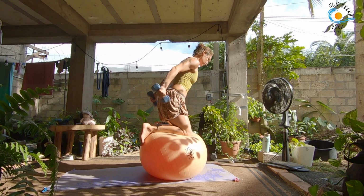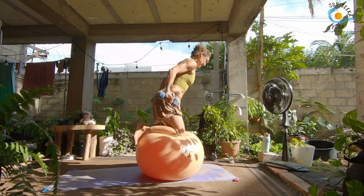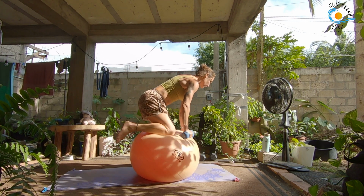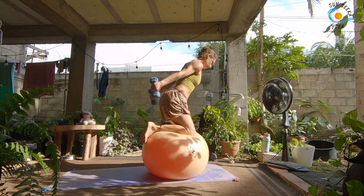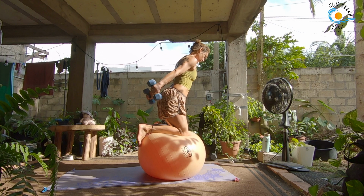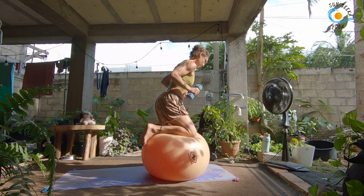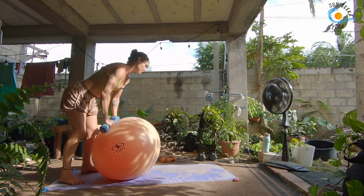As you exhale, you're going to straighten through your elbows. Your palms are facing each other. Weights come to the back of the room. Inhale, let them bend. Whew. Exhale, straighten it out. Inhale, let it bend. This is a lot of balance work. We're going to try for 8 more. You can do this whole thing without the weights. I'm going to try for 2 more. And then bring it down, roll yourself off that ball.